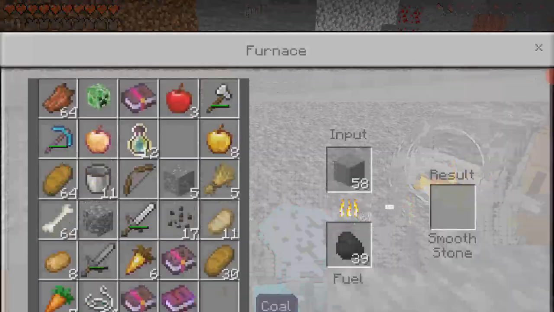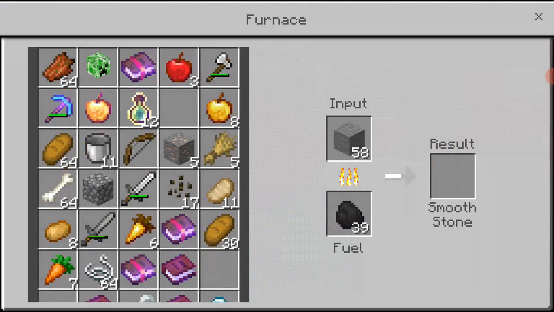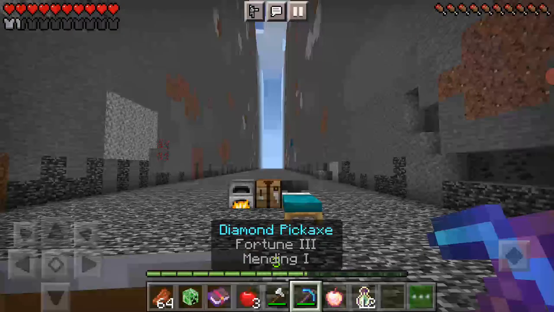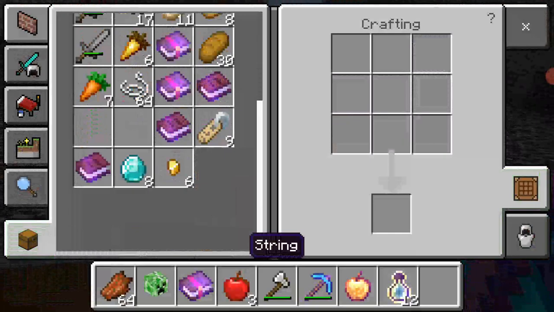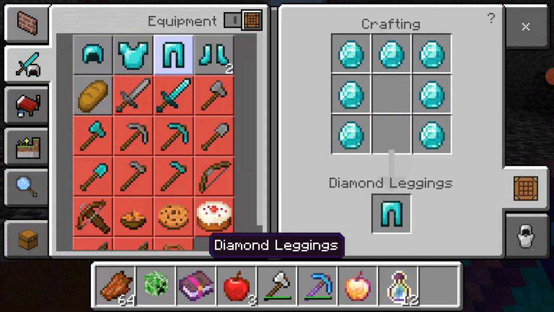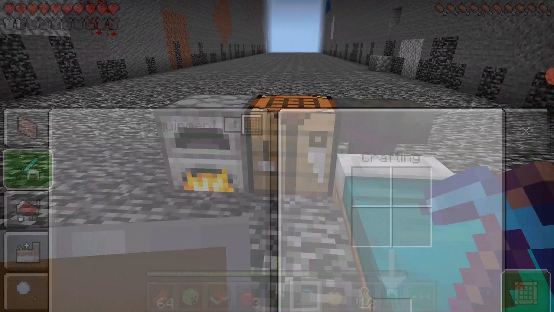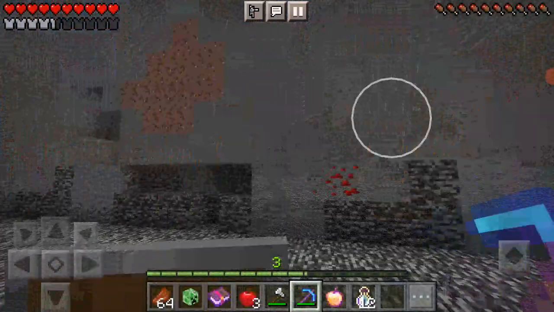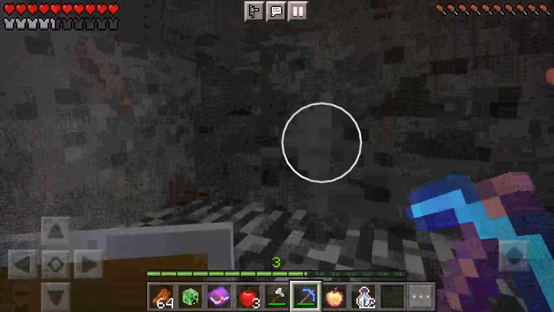I need to get 3. While I wait, I'm just going to get some more diamonds, because I need the rest of my diamond armor. I want to see if I can make more. I got 8 diamonds. Very nice. Leggings, just like that. Now I could probably get some more coal too.